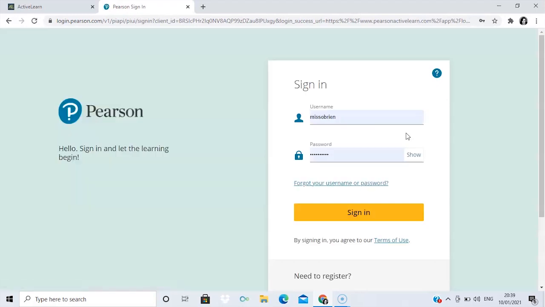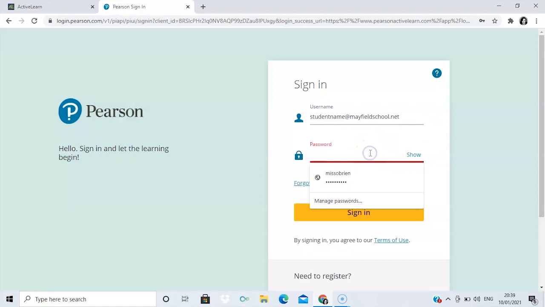Now, your login will be created by your teacher. So you can see my login there. And at Mayfield, we use the school email address for most of our year groups. And I've set up a dummy account to show you how it works. But if you're in a different school, then you might have a different username, which is given to you by your teacher. So we've got student name at mayfieldschool.net. At our school, it'll be first name, then last name at mayfieldschool.net.